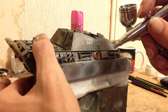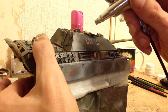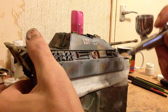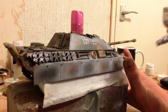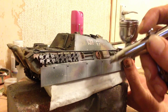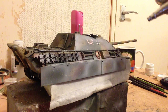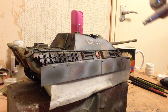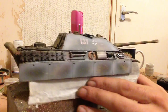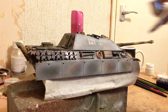It's a little bit darker in the creases. All the way around. Give it a little spray over the middle of the panel, just with your airbrush if need be. And you'll see it start to look whitewashed. And all you've got to do is apply the paint so far.